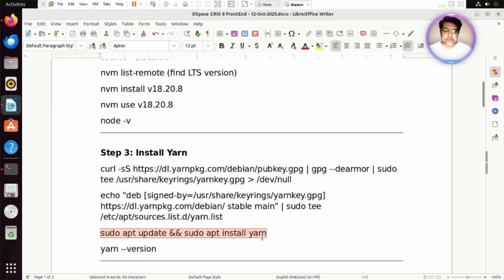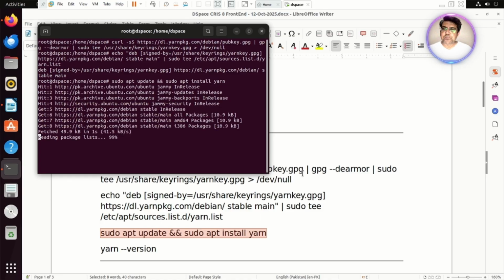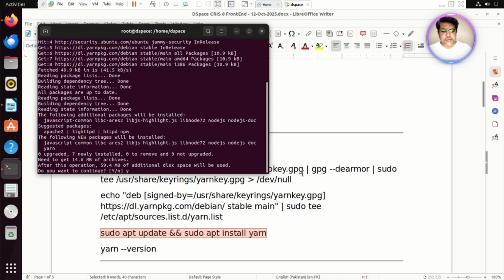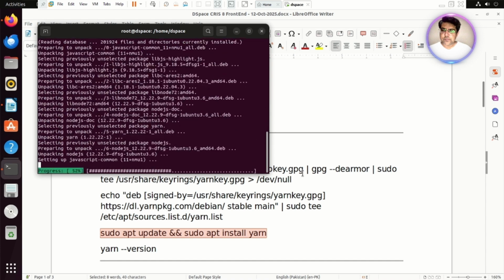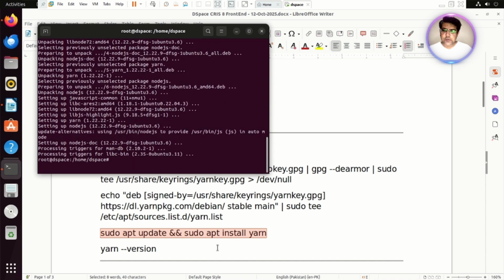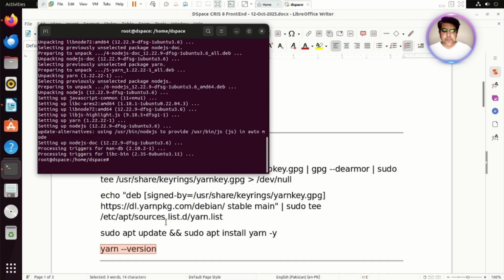This is to update and this is to install. Paste this, and we can say yes. If we add the yes here, it will not ask for confirmation. Now you can check the version here.